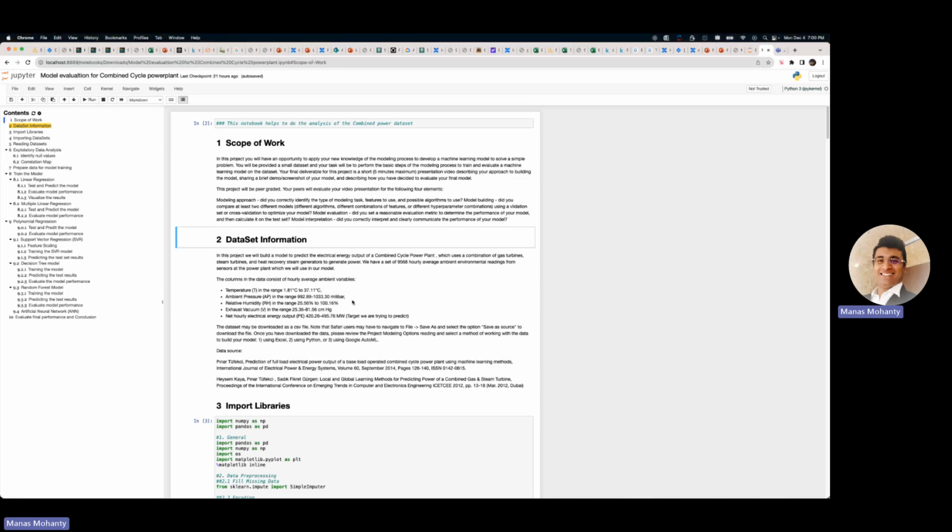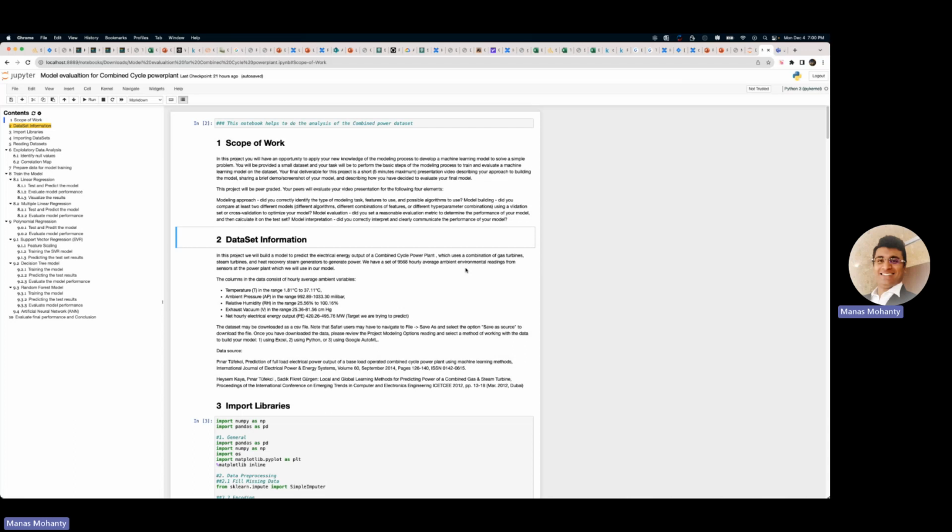I have used the data set which was provided, which consists of combined cycle power plant data, which uses a combination of gas turbines, steam turbines, and heat recovery generator systems to generate power.